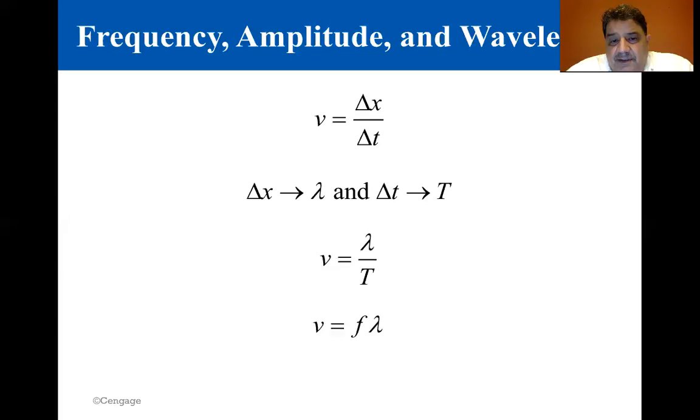Distance. If you remember from your grade school, you probably had an equation, distance equals rate times time. Well, if you think of distance as the lambda and velocity as the rate, then the velocity times the period will give you the wavelength. So it's really the same equation. It just looks fancy because they use Greek letters like lambda.